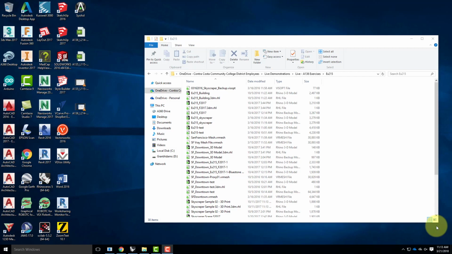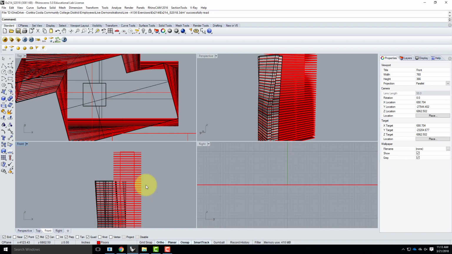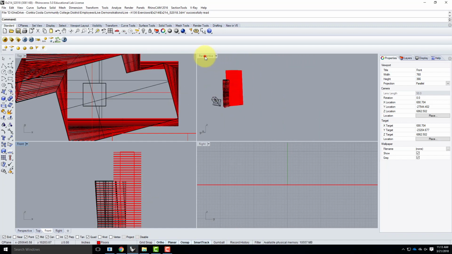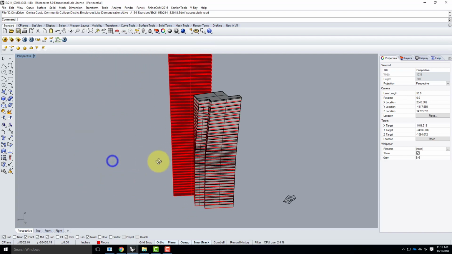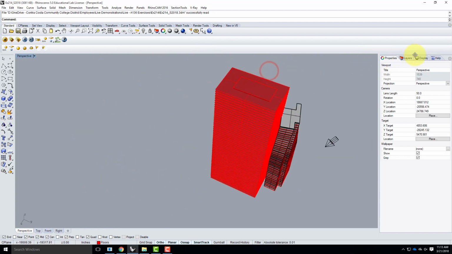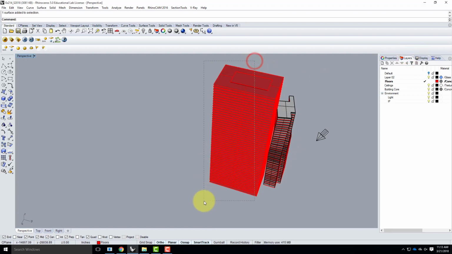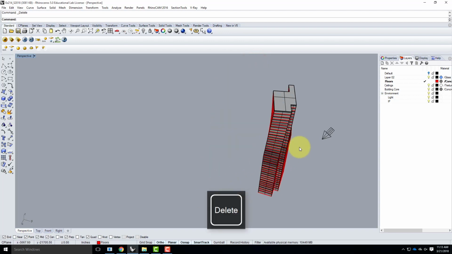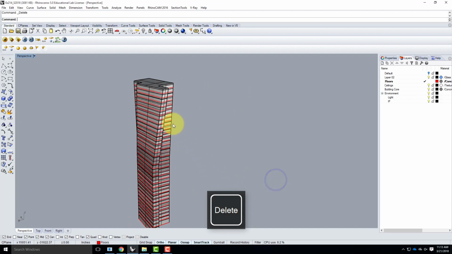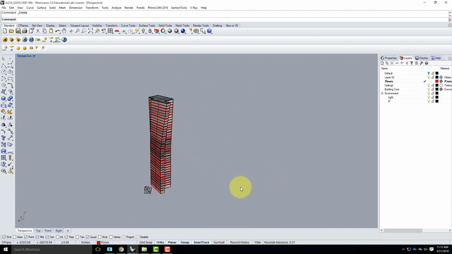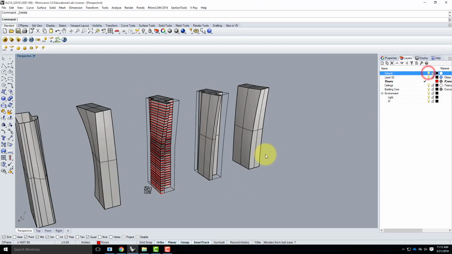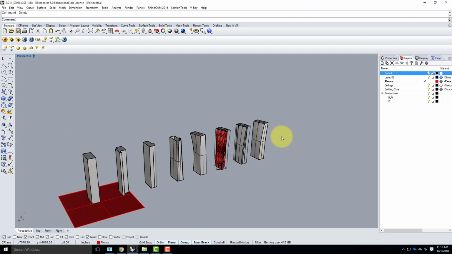So I went ahead and started today by opening up the file that I worked on last class, which was my skyscraper, which, let me see, hold on, I've got a second building in here that I don't need, which was this. That was my skyscraper building. Sorry. And so I need this to be cleaned up. I had a bunch of other buildings that were part of this whole design process.